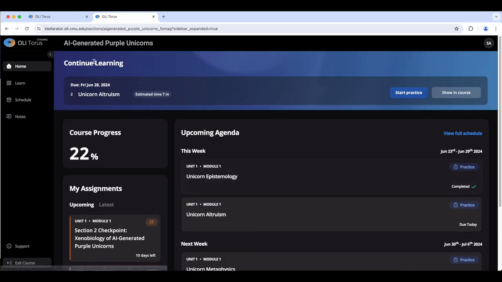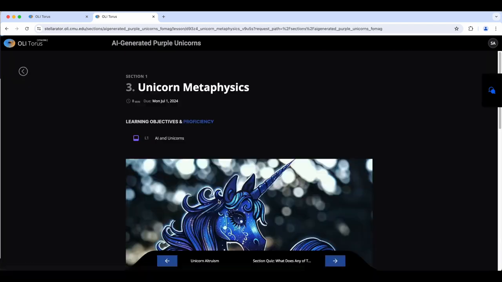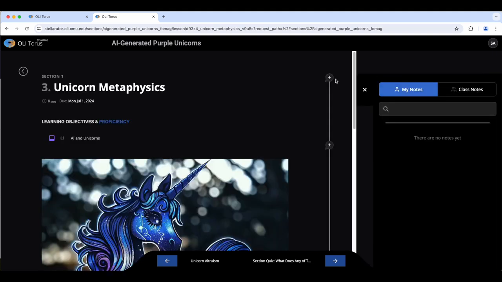And the final thing I want to demonstrate, I'll actually go back into a page to demonstrate this: notes. I have to make some notes before I go in there. But let me click into one of these pages. The notes is actually in this little toolbar up here. This item, I can pull it out. And I have two types of notes. I have my notes and I have class notes.